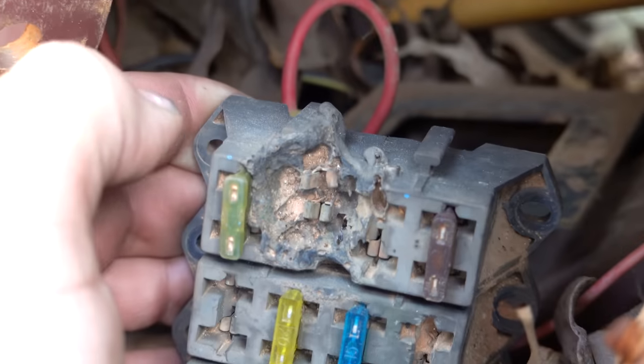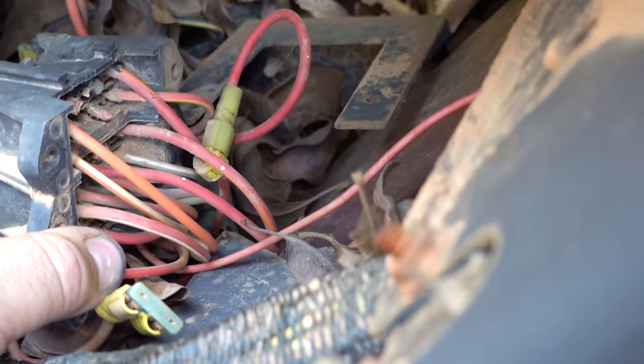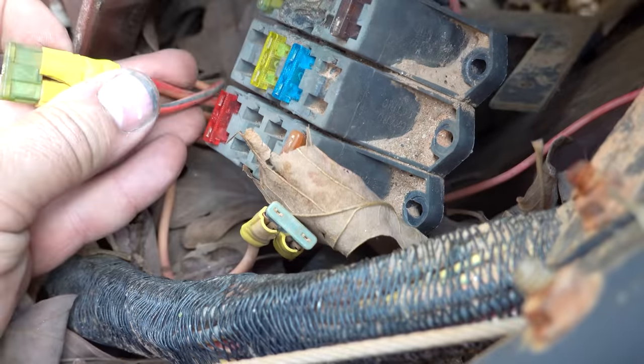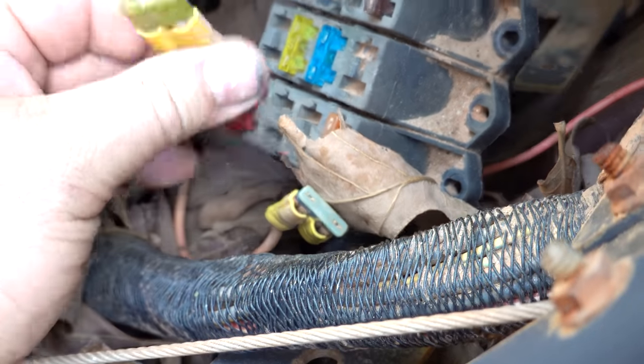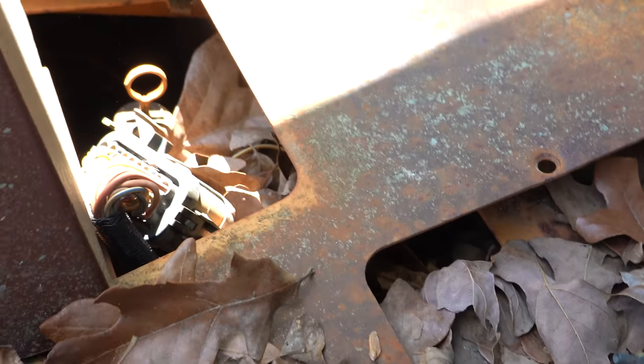That thing got a little bit hot there. That really shouldn't look that way. Oh my goodness, okay. So I'm guessing that's what these free floating fuses here are. They don't appear to be blown, but we're gonna have to look into that. One thing we're definitely gonna have to do is get these leaves out and just kind of go through and see what we've got going on.